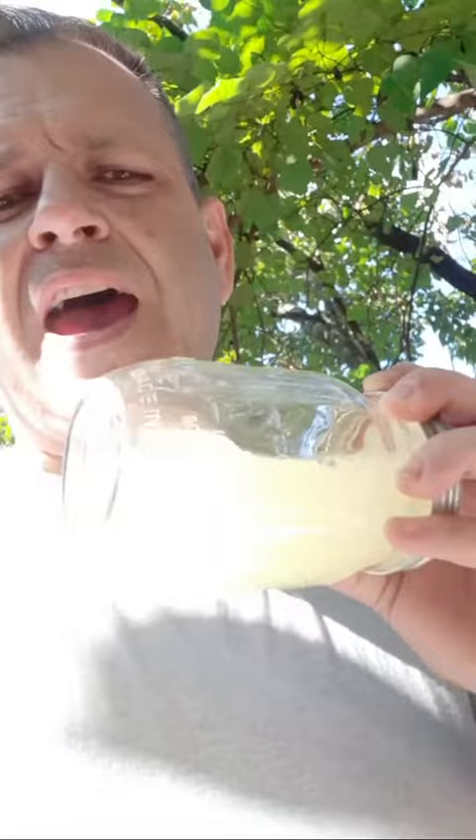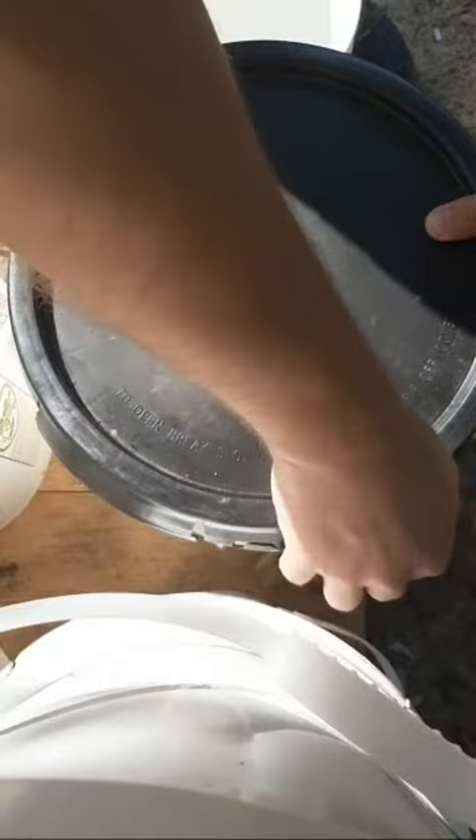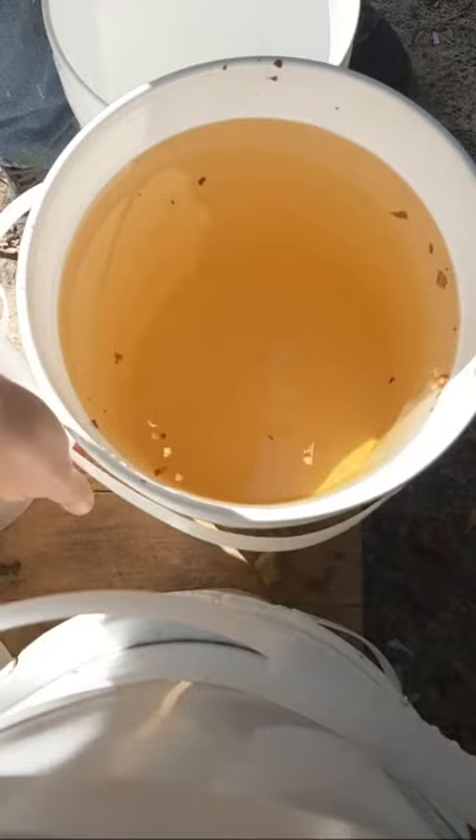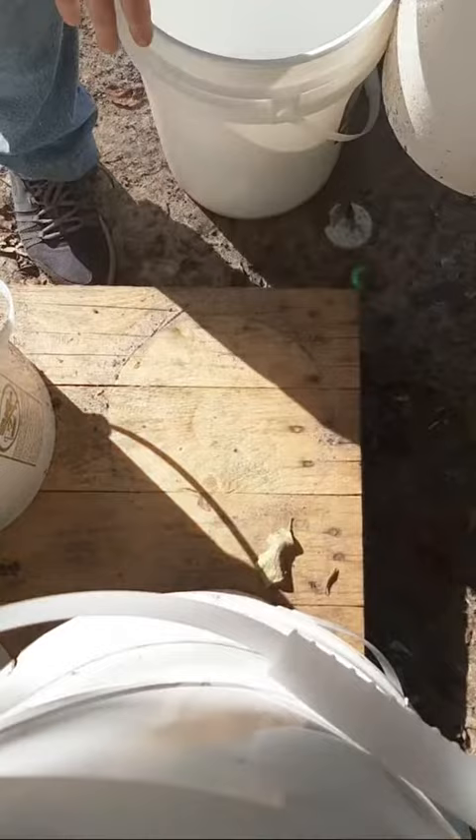I already have it mixed up. I've taken a mason jar and put basically half of a plastic spoon full of powder in here, then reconstituted it with a little bit of warm water and mixed it up. I've got an empty bucket and I still have a bunch of syrup, so I'm going to set this down here, crack this open, and there's some syrup — I've got some floaties in the bucket but it's alright because it's going to be open feed.